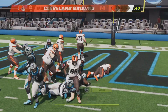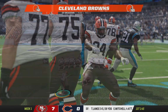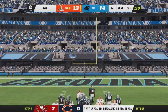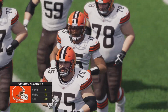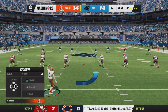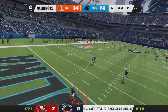And he'll take it into the end zone for a Browns touchdown. Nick Chubb, already his 2nd touchdown here in this opening weekend. And the Browns are an extra point away now from tying this ball game. Extra point by York is up and good. And we are tied at 14. This one tied at 14 now as he sends this one away.